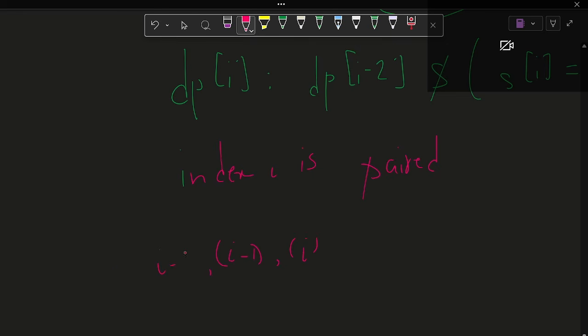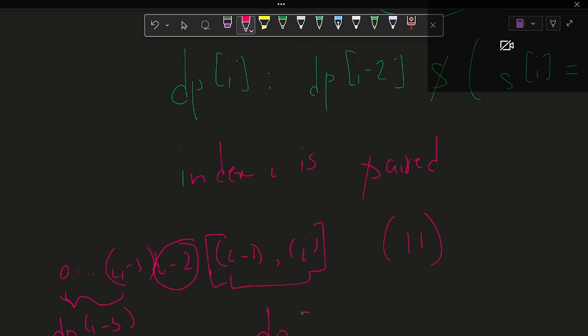And then you'll have I minus 2 and I minus 3, something like this. Since both of them are paired, this element I minus 2 will act as a separator, and 0 till I minus 3 will be your dp, because this is an independent part. Now since these two are together, both of them should be equal to 1, because this has to be a valid string.